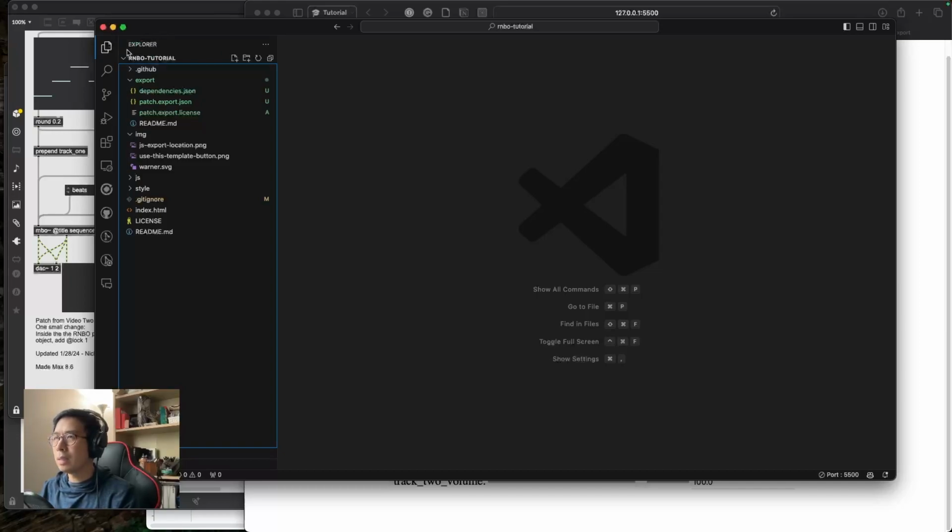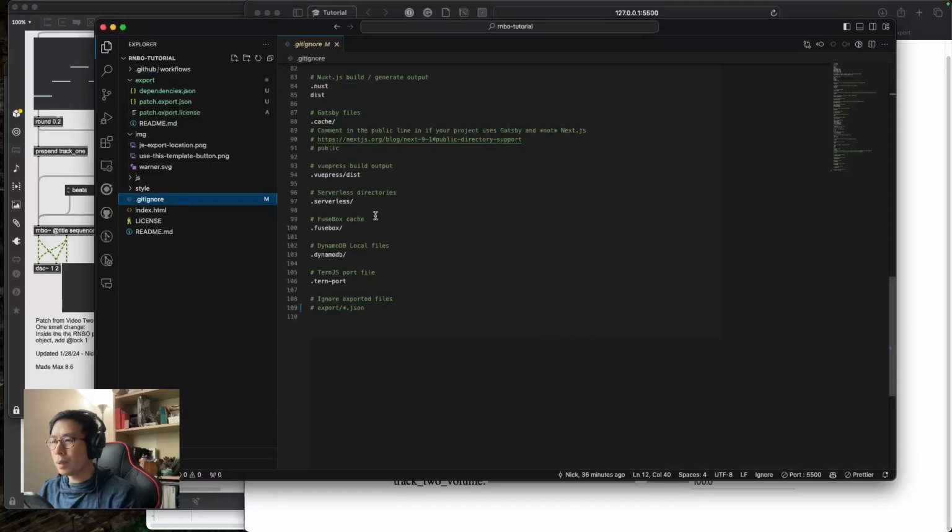There's a file inside almost all GitHub repos called a .gitignore. We can go to File Explorer and go to the .gitignore file here. We want to go to the very bottom, and you should be able to see one that says ignore imported files. Make sure that we comment that out.